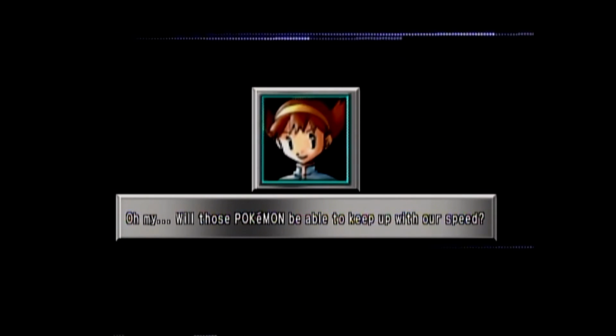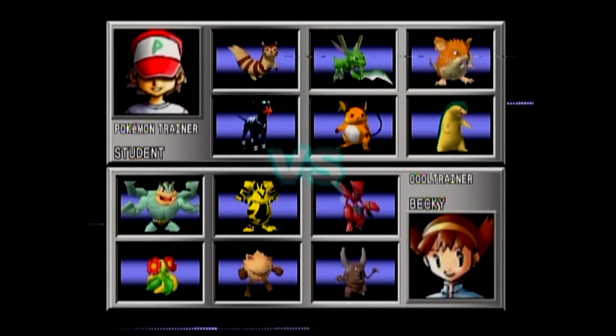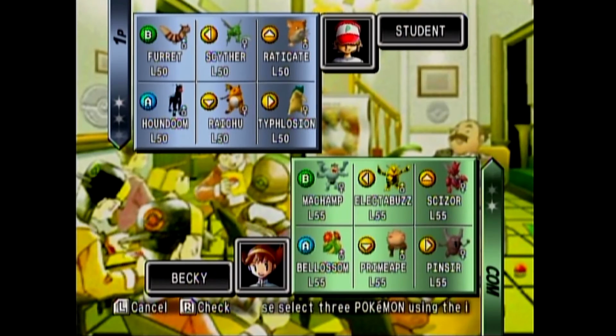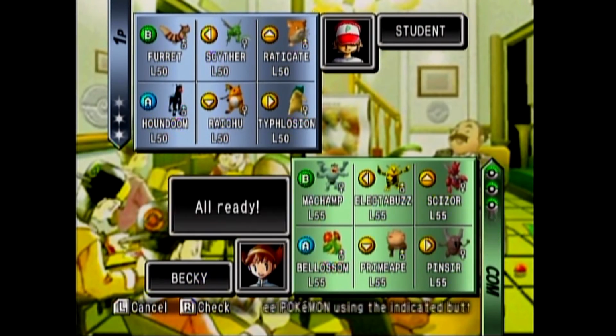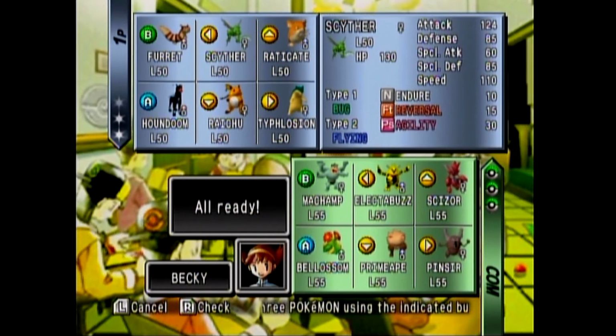Oh, well, can these Pokemon keep up with our speed? Okay. Interesting. Wonder what they want me to be using here. Let's check out our moves. So, Furret has Endure and Reversal. I'm pretty sure they want me to be doing Endure strats on these guys.